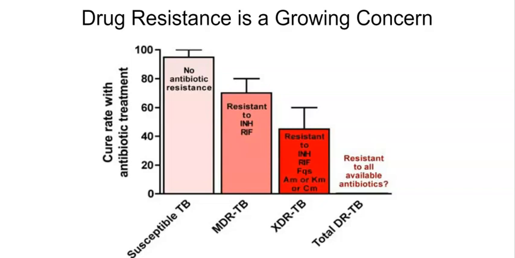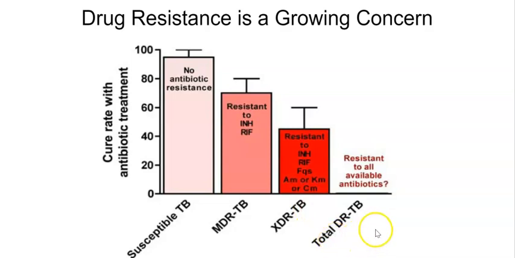Unfortunately, drug resistance is a growing concern in Mycobacterium tuberculosis. So there are still many strains that infect people that can be cured and treated with regular antibiotics, but there is something called multi-drug resistant TB, where you see resistance to isoniazid and rifampicin. There's also something called extreme drug resistance TB, where we see resistance to isoniazid, rifampicin, the fluoroquinolones, amoxicillin, kanamycin, and I forget what CM is, but it's another drug sometimes brought out to treat TB.